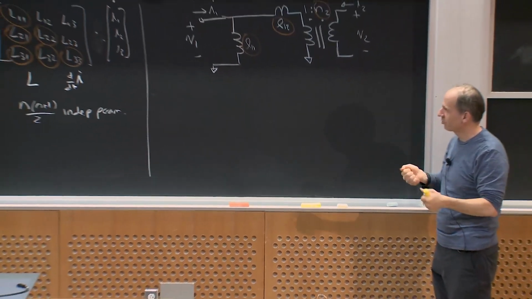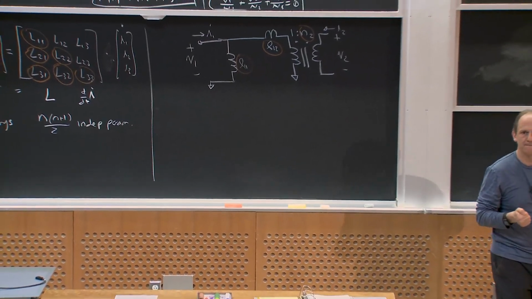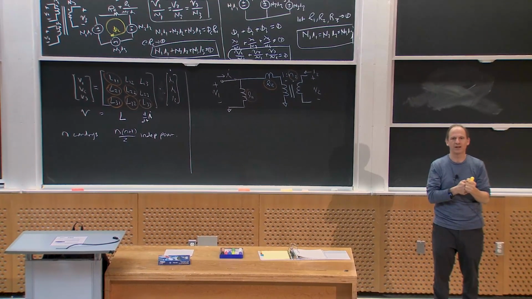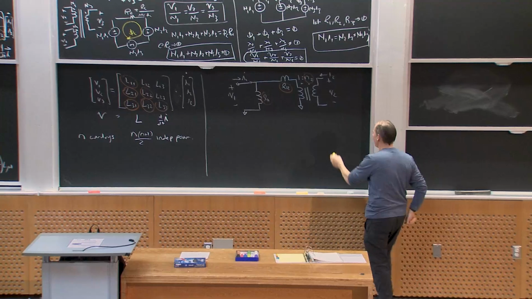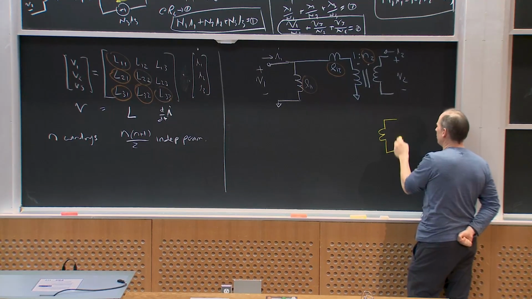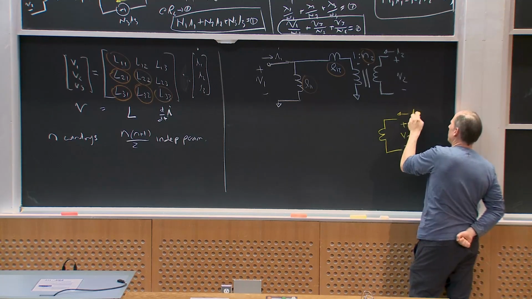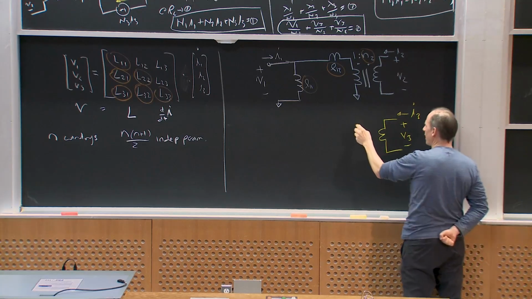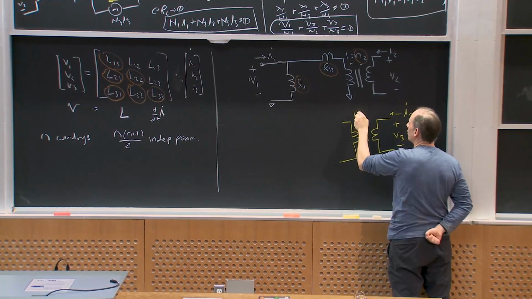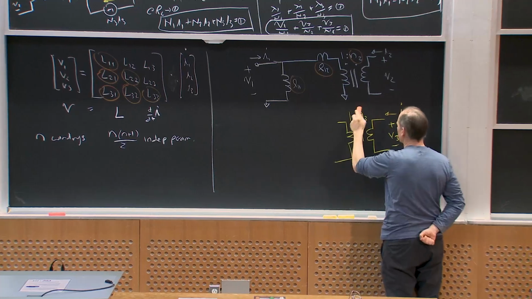I have 3 parameters for my 2-winding transformer. How many do I need for my 3-winding transformer? I need 6 total. That means I need 3 new ones, right? So if I'm going to add on a V3 and I3, I need 3 more parameters. So what do I add on? I add on 1 transformer ratio as a parameter, 1 to N3. So here's 1 new parameter.